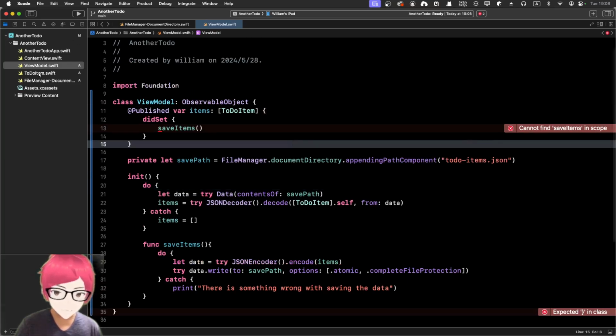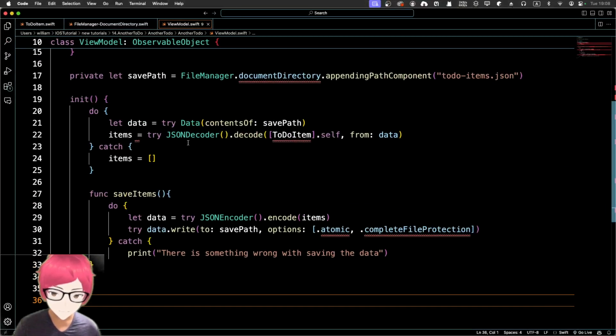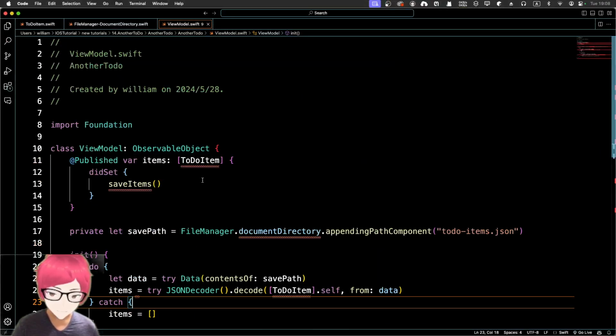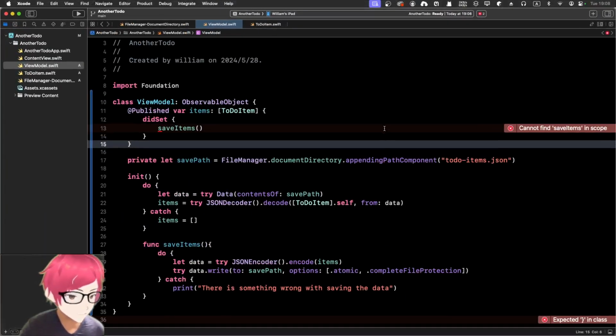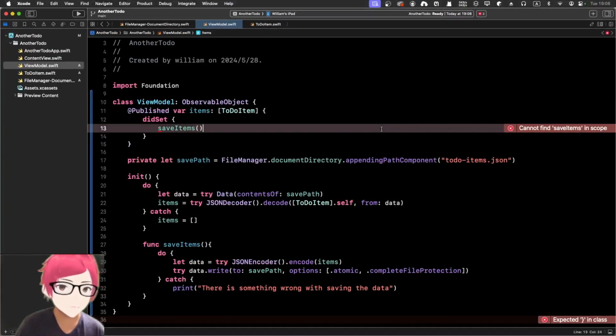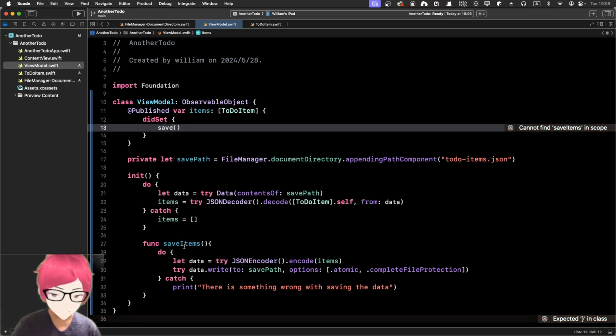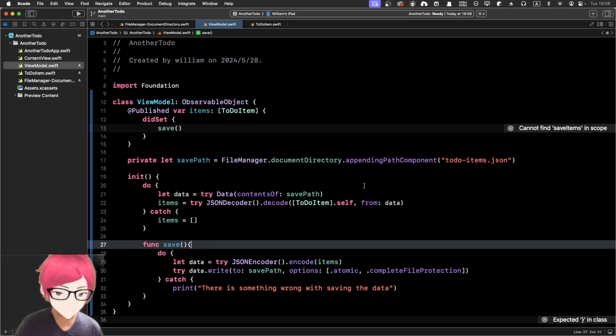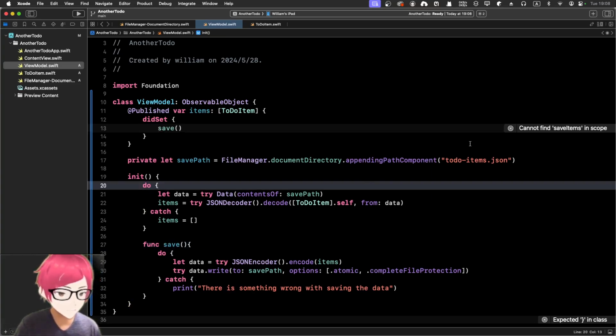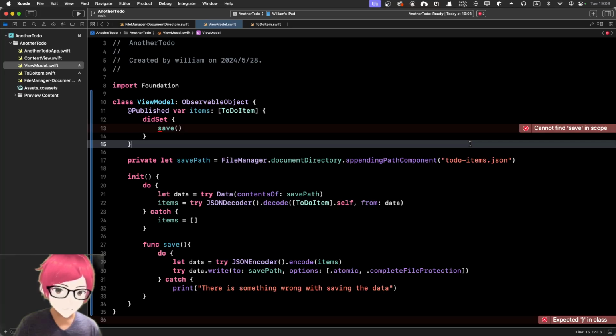Cannot find, you should be able to find it. Did it refresh? Cannot find saveItems in scope. Okay, let me just use save so it's more consistent. Yeah, that's a little bit weird. Let's check it out. I think this might be some of the parentheses problem.